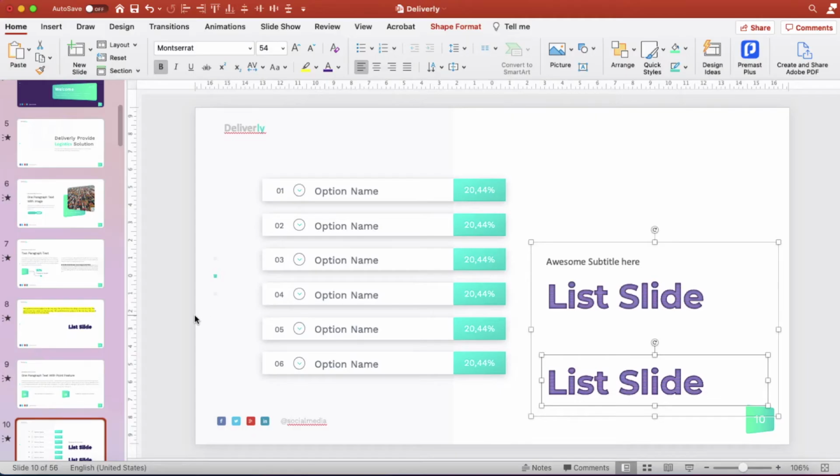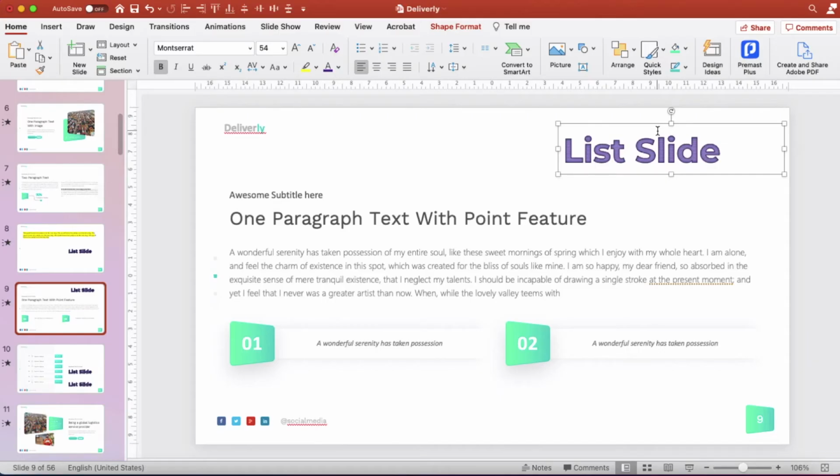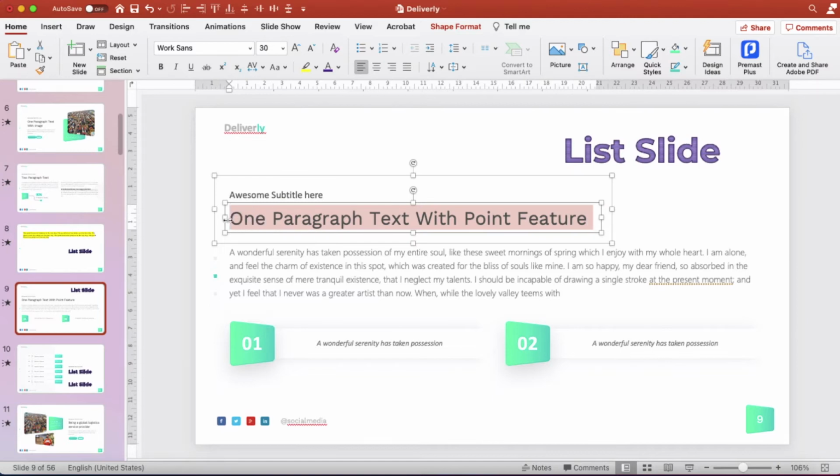Now that we've learned how to cut, copy and paste, I'm going to move on to the next tool that we should be aware of, and that is the Format Painter tool. Now, just like copy and paste, Format Painter tool is one of the most critical tools that we can have in our armory when it comes to formatting text in PowerPoint. What Format Painter allows you to do is actually apply the formatting of one particular type of text and apply it onto the text that does not have that kind of formatting.